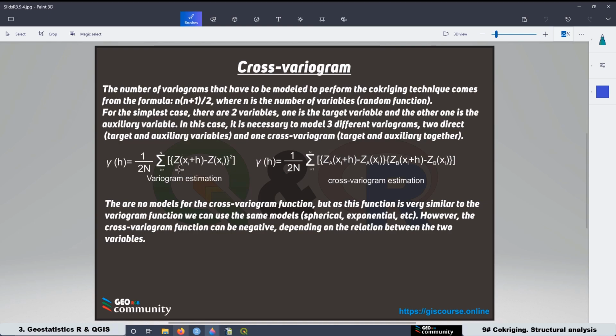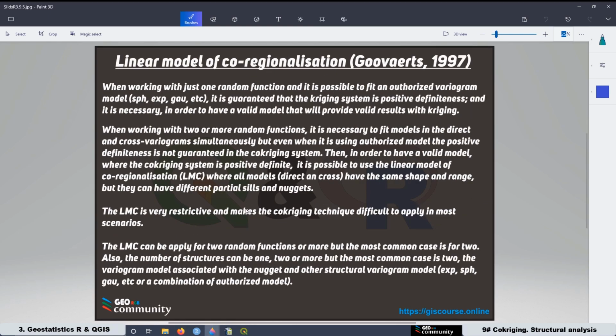And that's another difference between these two functions. When we are working with Cokriging, the linear model of co-regionalisation is very important. In this lesson, we are not going to go very deep into this concept. If you want to learn a little more about this model, just follow this author and you are going to get a lot of information. Here we are going to see just a very short summary about this model.